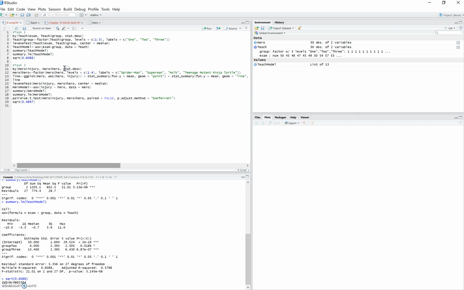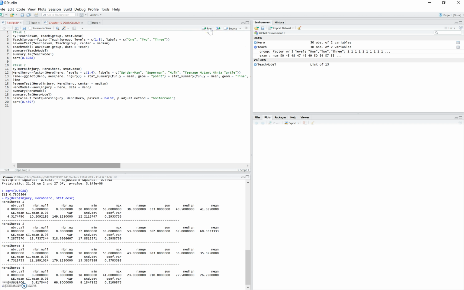So once again, I'm going to start by using the by function to get the descriptive statistics. I'm going to run that. You can see that we have the 4 groups here, each with their descriptive statistics, including the mean and standard error, that I'll use for the results section.